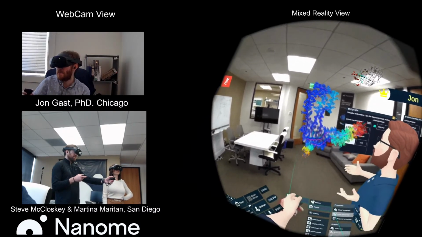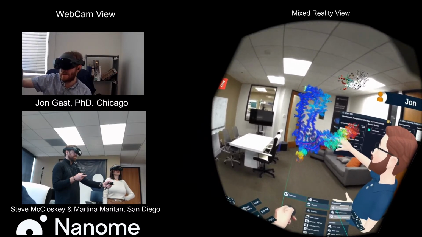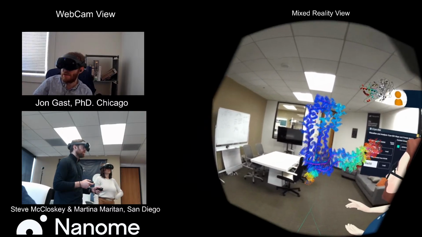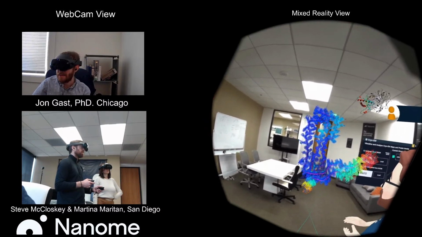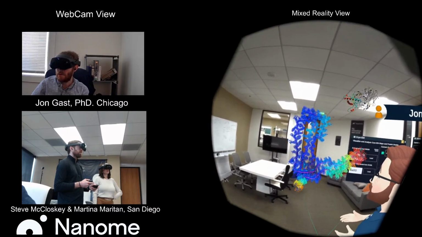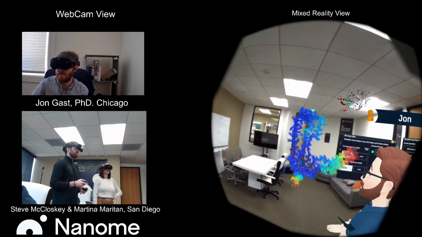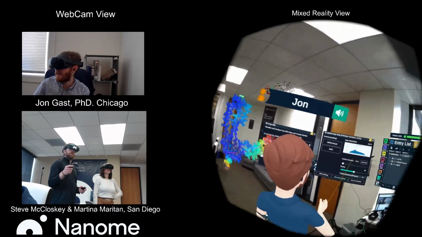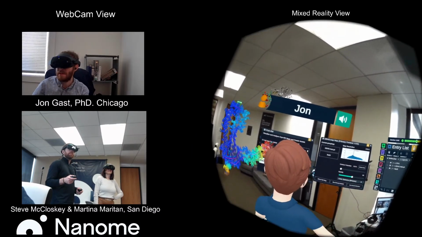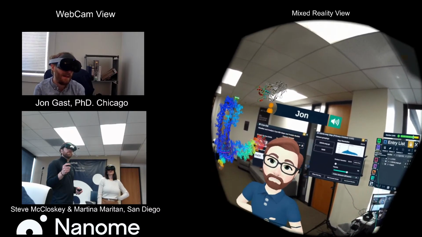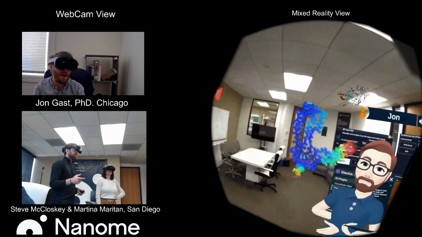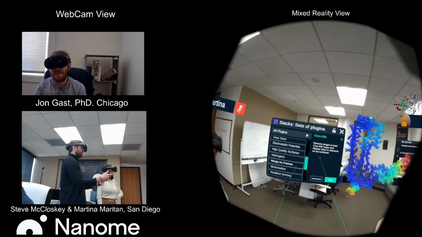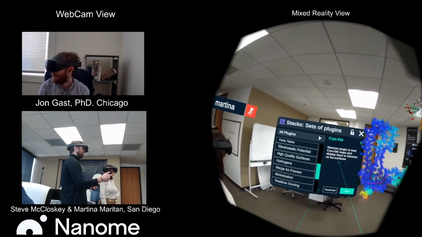And then it also stores the other important data and processes it. So if we look at the B factor data, that's not stored inside of Nanome, that's stored inside the plugin. That allows for the most rapid calculation and interaction possible, and makes sure it doesn't rely on the headset. The ISO value is a really good example of something that you wouldn't want to have limited by your headset's compute and how quickly you can redraw that map. So there's just a lot of things that are easier to offload in that way.